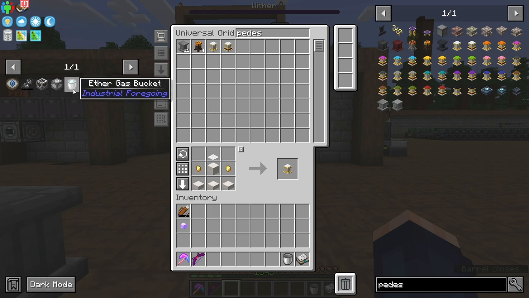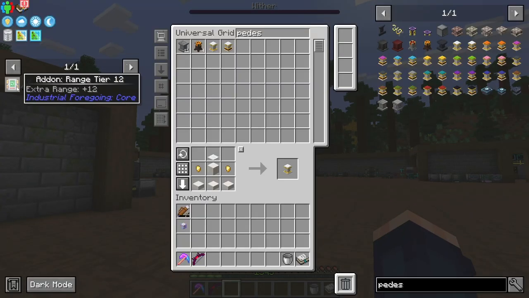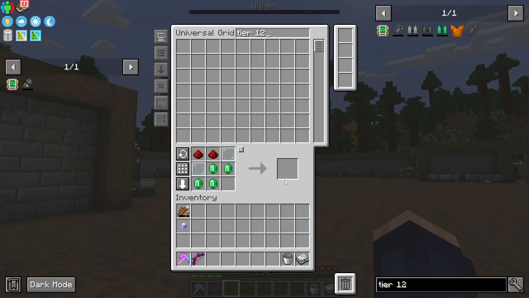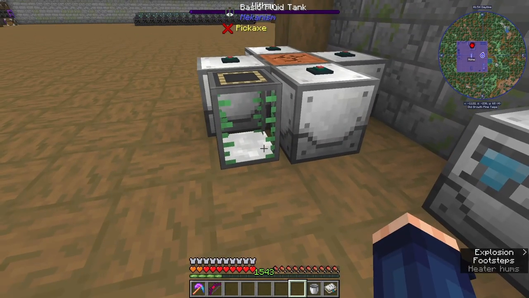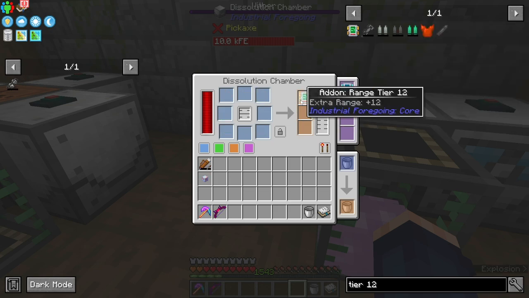And I have a problem with it, and that is this. How do we make this add-on? So tier 12 add-on. Right, okay, so that's fine. Oh, see when things don't work like they're supposed to. Do I have enough in there? No, I do not. But it's just a wee quick one like that. And that gives us the tier 12 add-on, the range add-on.